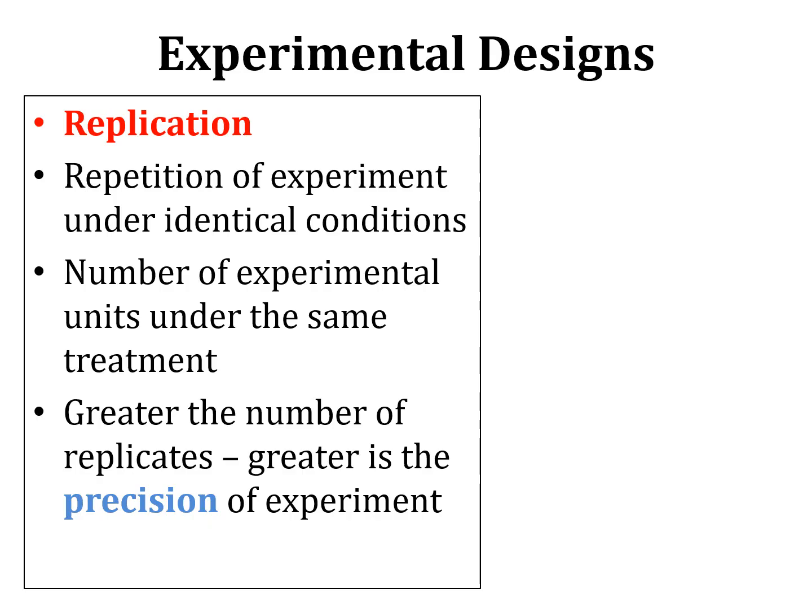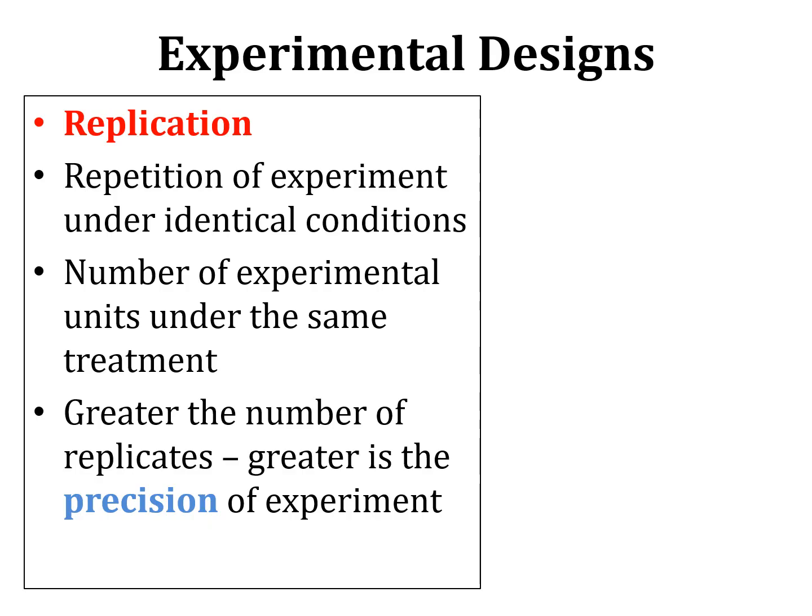So if you're going to apply a single treatment on a single unit, like you have 4 treatments and you select only 4 plants and you want to see the effects of those treatments on those plants, is that going to be sufficient? No, that is not going to be a sufficient response, because there are other factors that could affect the growth of the plant in that case. So you need to have more sample units receiving a specific treatment. You're going to replicate your treatment on a number of sampling units so that you can increase the precision of your experiment.